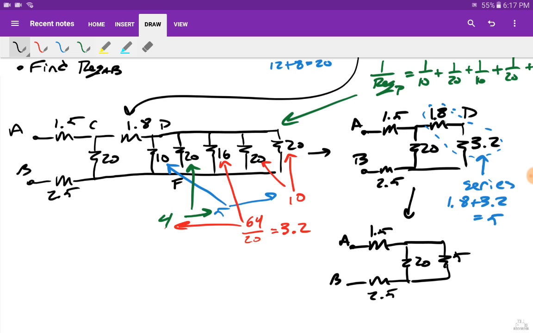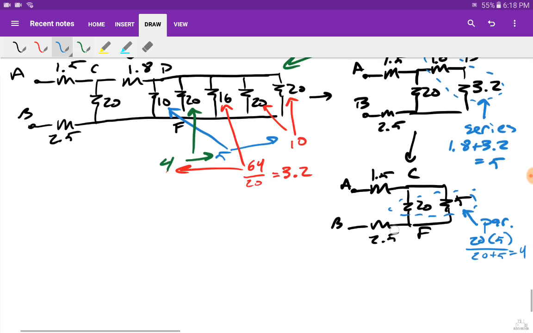All right. Now the D got killed when I combined these two in series, excuse me. So what was left was C, and this at the bottom would have been F. If 5 is between C and F, 20 is between C and F. So these two together right here are parallel. Okay, so I get 20 times 5 over 20 plus 5.